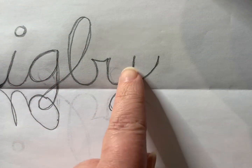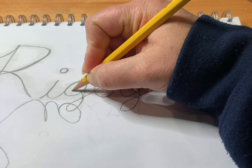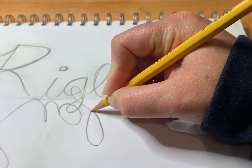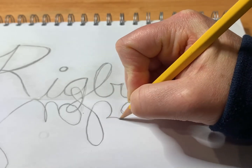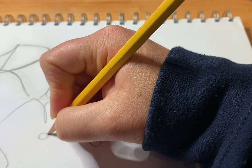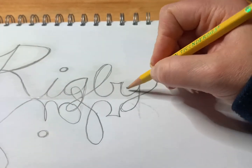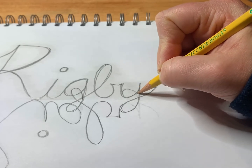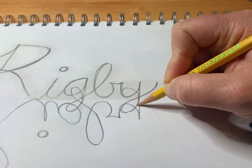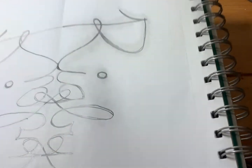Now, if you have a letter or a tail that goes underneath the line, it's going to overlap into the other side of the page. This might seem weird, but it actually looks really cool. So do your best. And if you did it with print, it's not going to look as loopy and swirly. I really strongly encourage you to do it in cursive because it does look way cooler. And I know that you guys learn cursive because you learned it in 3rd grade. So just keep going with your letters until you get the whole thing on both sides.